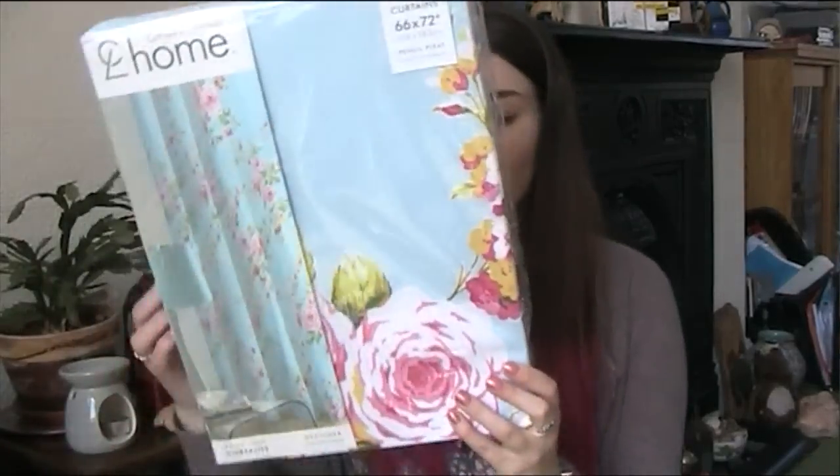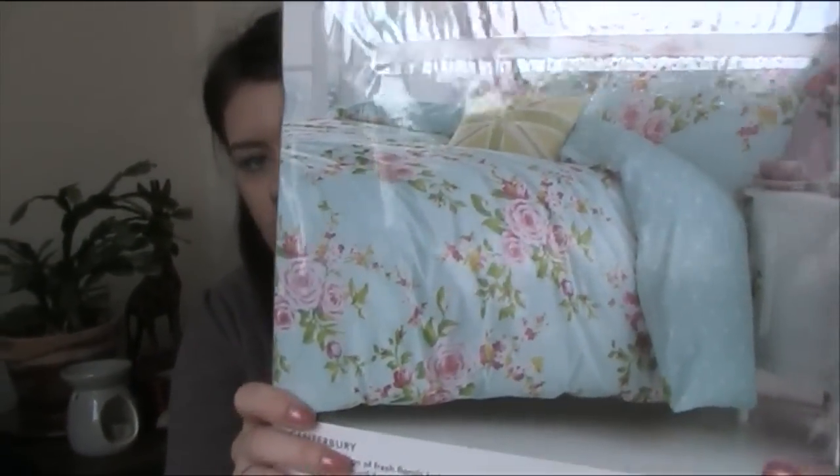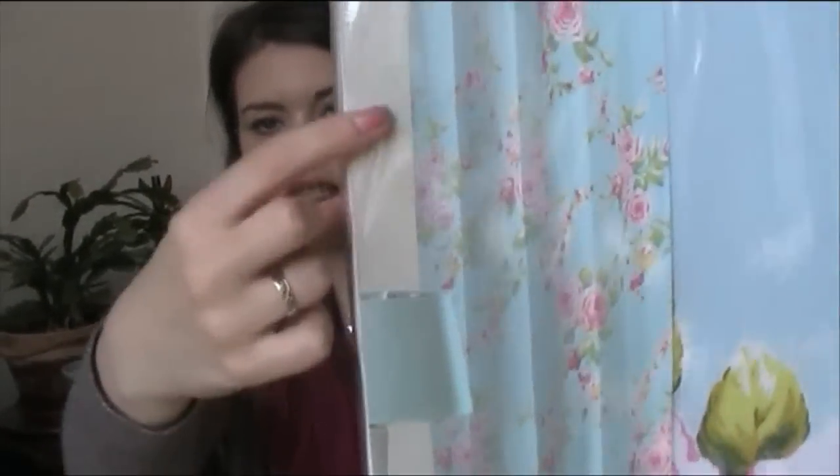These homeware items came about a week and a half ago. My mum bought me some curtains for my room because the curtains in there have been there for probably about 18 to 20 years — as long as I've been alive — and they are really faded and don't go with my room. We got these, which are exactly the same pattern as my duvet cover.